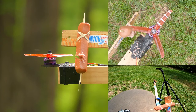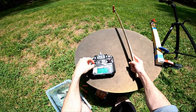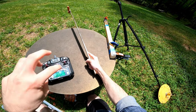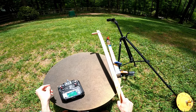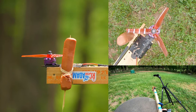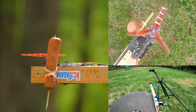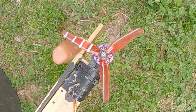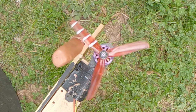Now we need to test the scenario where, if for some reason the quad went to full throttle and max voltage all of a sudden, would having your fingers in the radius of the propeller stop it from actually spinning and cutting you? We've got a fresh hot dog with the bamboo bone insert. At full throttle — nothing. What's interesting is with three-bladed props, the maximum distance it has to travel is only a third of a rotation to build up speed. Let me get a two-bladed propeller and see if it's any different.